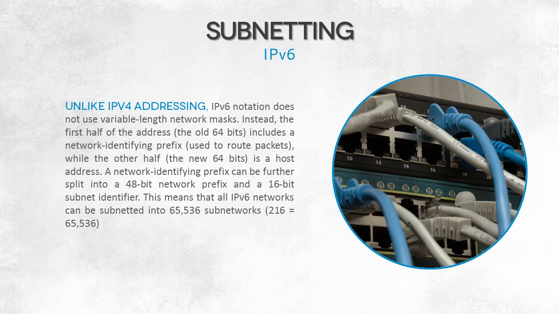In IP version 6, the first 64 bits always correspond to the network address. 48 bits describe the main network, and the remaining bits correspond to subnets. The last 64 bits of the IP version 6 address is the host address. The IP version 6 addresses are arranged hierarchically. You can easily group them together into subnets.